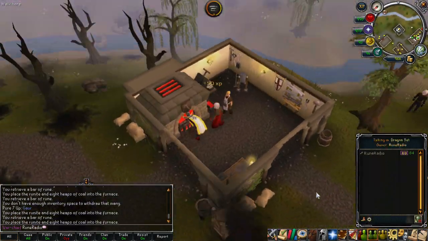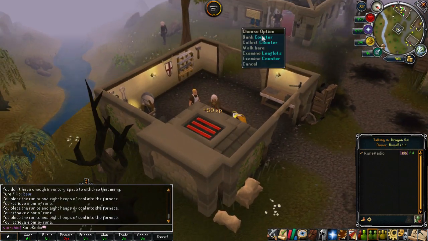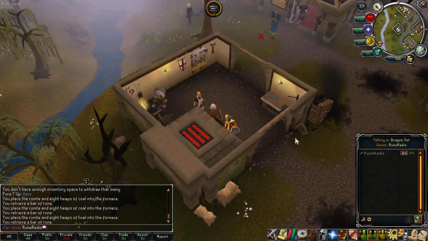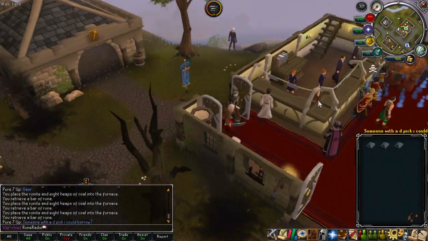I'm in my friend's chat, you should come and join me. Oh, you're in your friend's chat? I went into RuneZone's friend's chat. Okay, what do you want me to do with this 212 gold ore, and there's 212 gold bars.